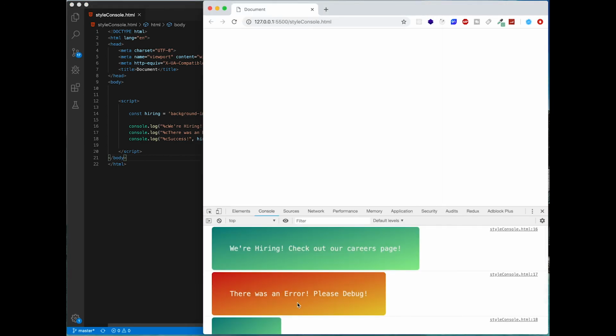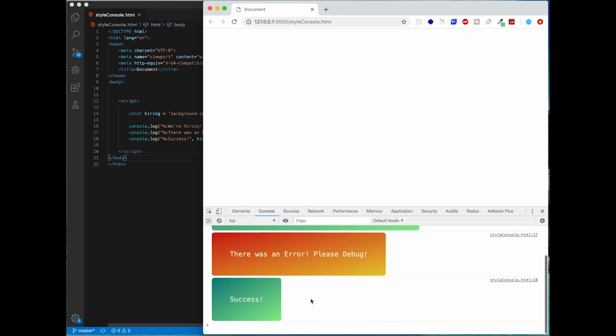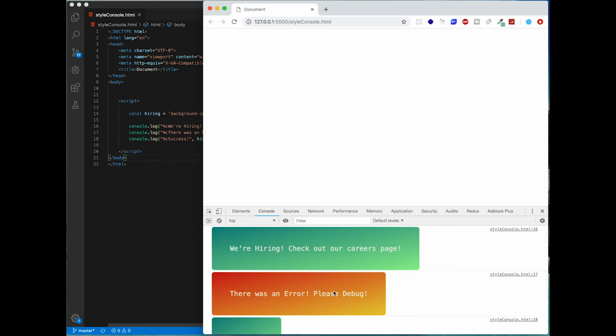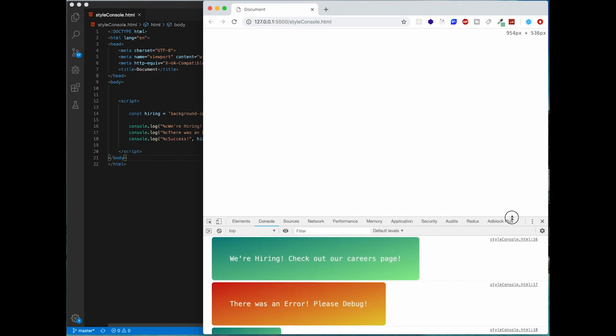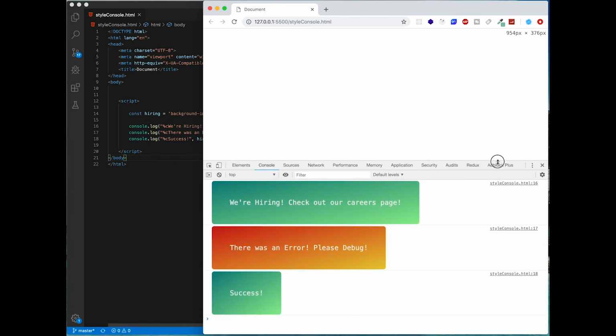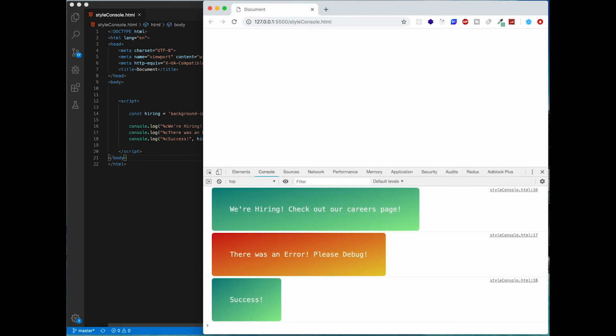So this gives you a little bit of a way to just customize things, make it look a little bit better. If there are going to be errors, you can catch them. That way the customer isn't seeing, or anybody who's digging around in the console, you can just redirect them back to the home page. Maybe there's an error, please go back to the home page. Maybe you could do something on the 404 page here. So just something a little bit different to do, makes it look a little bit better.